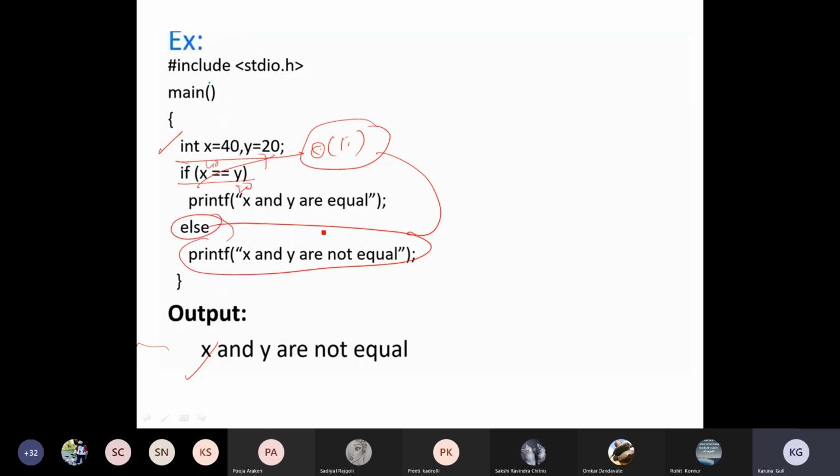How it is done, I'll be taking care of that once we go ahead with the second module. Till that time, don't ask anything related to that. So it's going to print x and y are not equal. That's true. Instead of this, if I write this as 20, and here also it is 20, 20 equal to 20, is it true or false? True. If it is true, then it is going to say that x and y are equal to each other. Clear? I'm just showing how it is used inside the program.